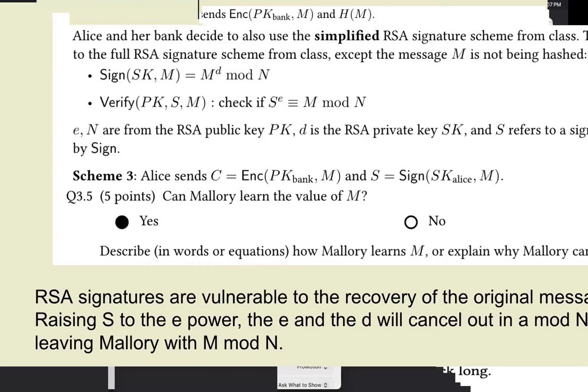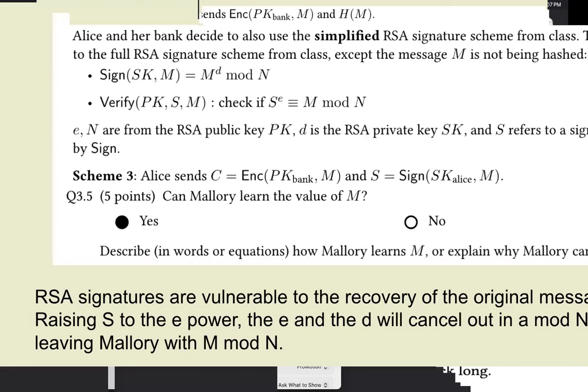Okay, wait, when she actually places the M prime, where is that? Yeah, so Mallory can't pick the M because she doesn't know the secret key D. Right. But she can pick some S, and since she knows the public E key, she can raise S to the E power, which will give some M prime. Why do we know this is true? Because the signing method has you just raise the message to the D power, and to decrypt it, you just raise it to the E power. So if you have some signature, you raise it to the E power, it'll give you some M prime.